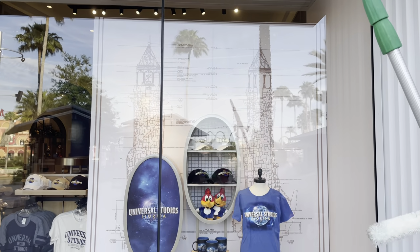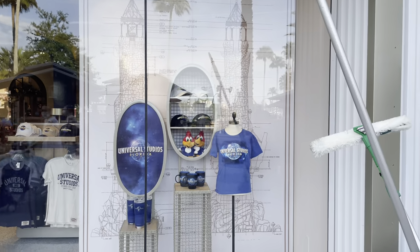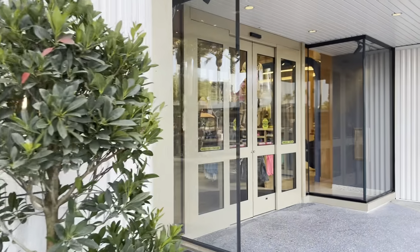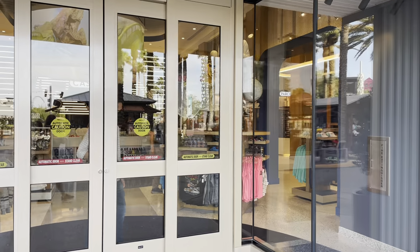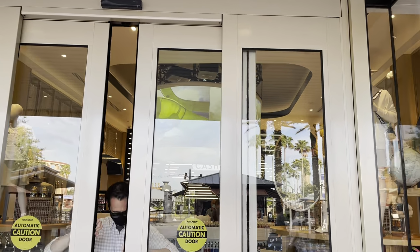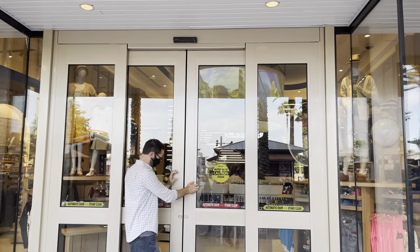I think this is probably my favorite because you can actually purchase this blueprint inside the Williams of Hollywood prop shop at Universal Studios Florida. Get a little peek in here. Of course, we're gonna go inside and show you everything. You can even see the screens up there. Oh, it's not time yet.